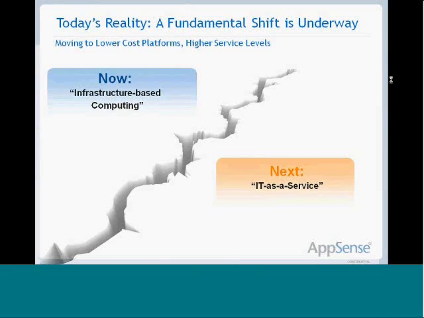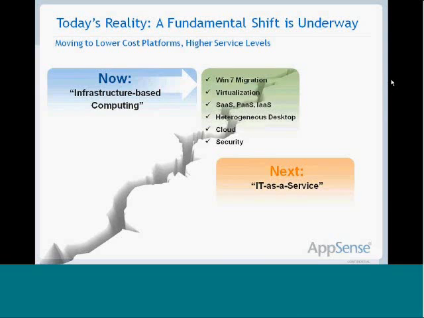The reality of today is that we have a very much infrastructure-based computing model where the lion's share of our computing infrastructure sits within data centers within our own organization. Clearly, the place that we are potentially propelling ourselves towards is IT as a service, as we start to move some of that infrastructure away from our own organization, allowing ourselves to make better use of technology in the respect of having better ROIs. Perhaps some of the projects that are leading us into that space are things such as the Windows 7 migration. Clearly, virtualization will have some links into this, and we see software as a service, platform as a service, even infrastructure as a service projects taking place today in the market space. The majority of these have some element of cloud in there, and of course have to be extremely stringent in terms of security to make sure that we have compliance and governance downstream.